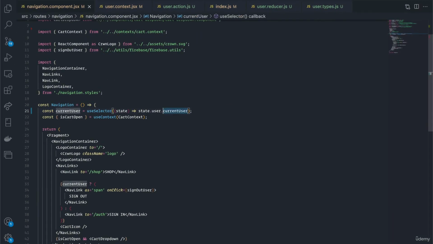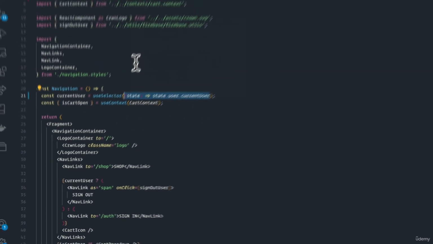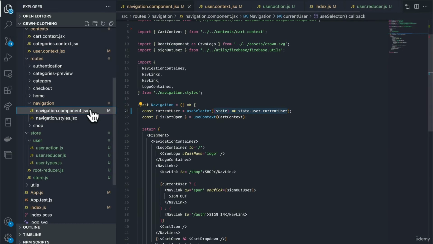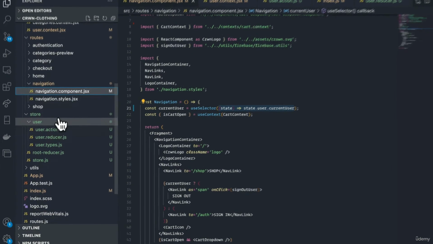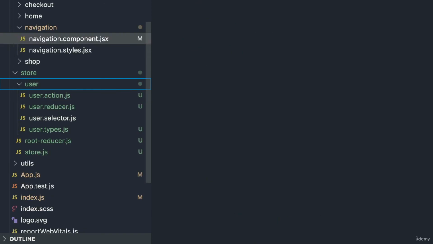So one thing to note is that a lot of these selectors are just functions that take state and then return you back the value that is deeply nested that you want. These might actually be reused though. We might want to reuse the current user selector. So what I want to do is I want to set up a file inside of our store called user.selector.js.